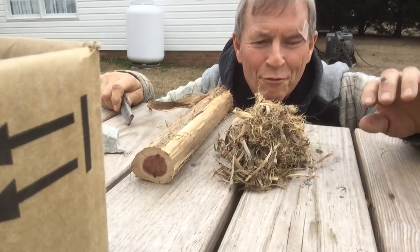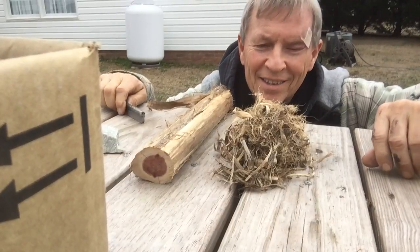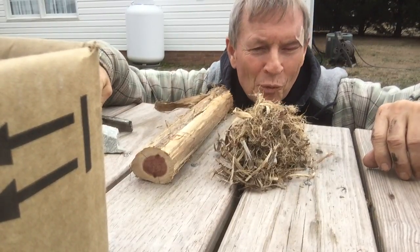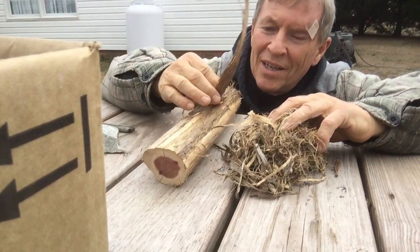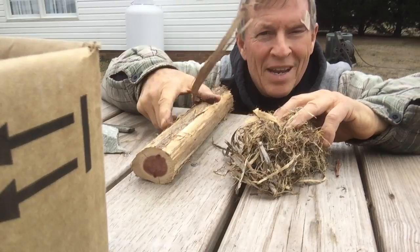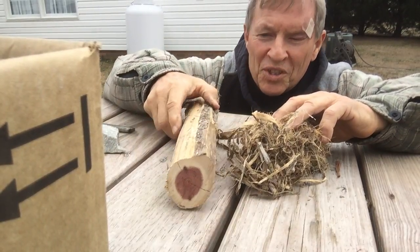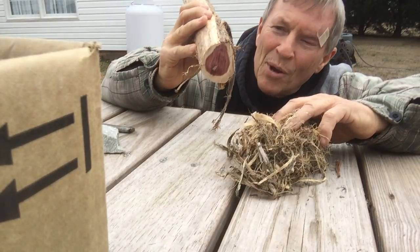There are a lot of ways to start a fire without matches and cigarette lighters, and it's kind of fun to learn those particular skills. But one of my favorite ways involves going out and getting some bark off of a cedar tree. I was out in the woods yesterday and ran across a cedar tree. It was dead, so I cut it up and brought it home.